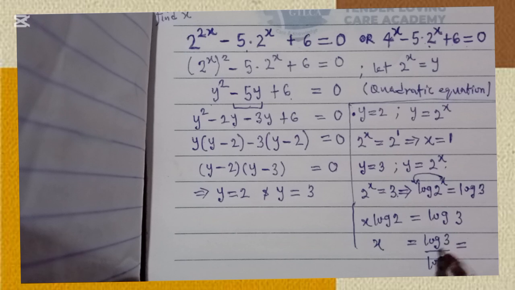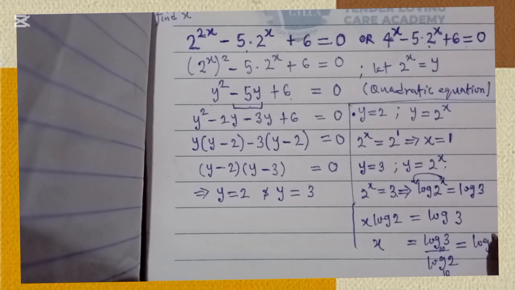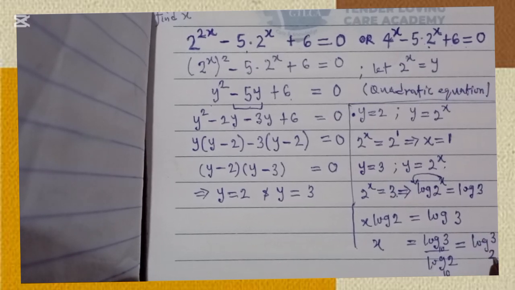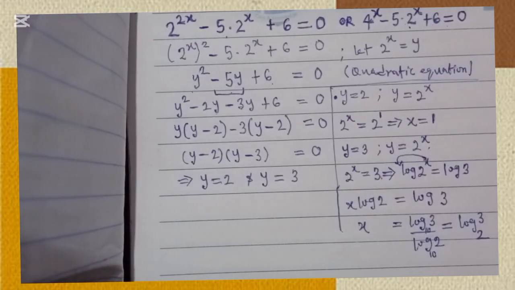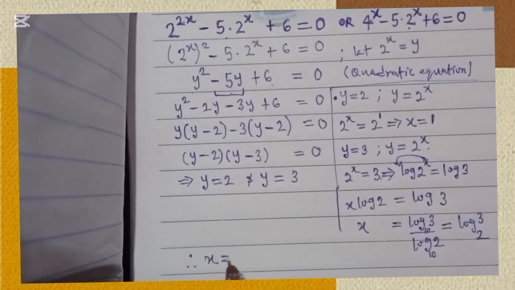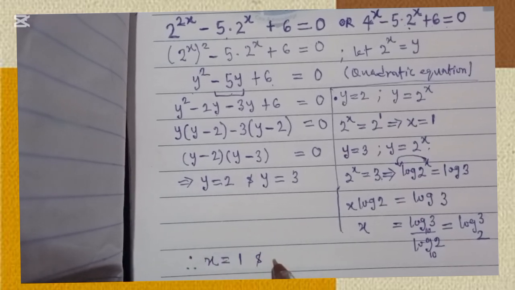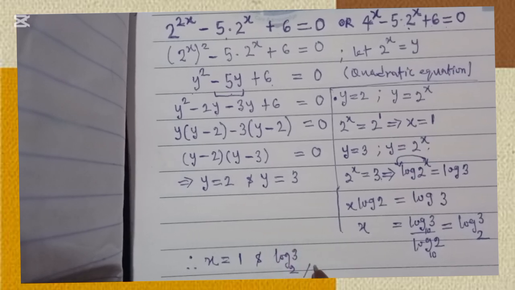All right, so another way of expressing this, you can also rewrite this by the law of logarithm. Since the logarithms are to the base of 10, because they have a common base, you can simply write this as log 3 base 2. All right, can you see that? Log 3 base 2. This becomes our answer. So at the end of the day, therefore, I can confidently say that x is equal to 1 and log 3 base 2. These are the two possible solutions of this equation.